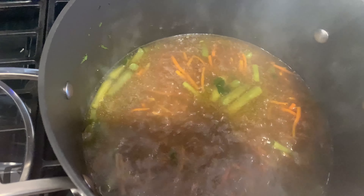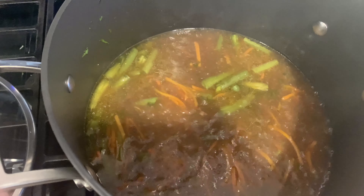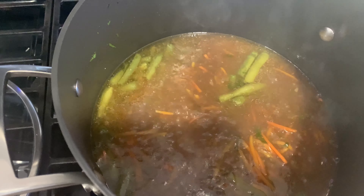My beef stew has been boiling for about 25 minutes on medium-high heat with the green beans, carrots, and cilantro. I added a little bit more water. I tasted it and you can taste a hint of jalapeño flavor — it tastes amazing. I removed the jalapeño and the onion, and the flavor is spectacular. I don't tell you exact amounts because you are a creative cook and you know what your family loves.